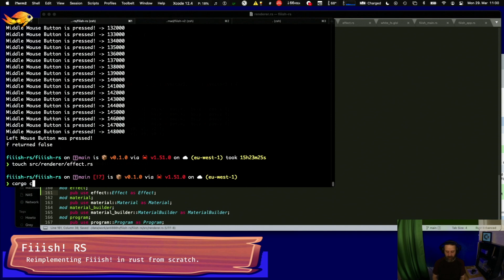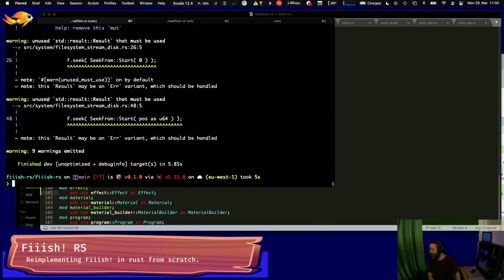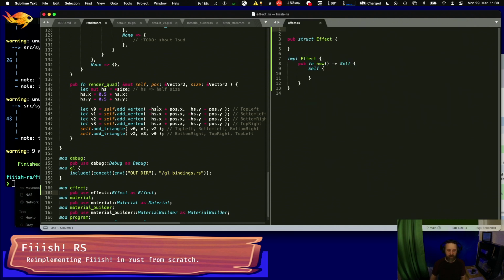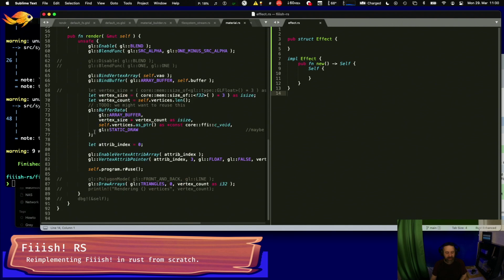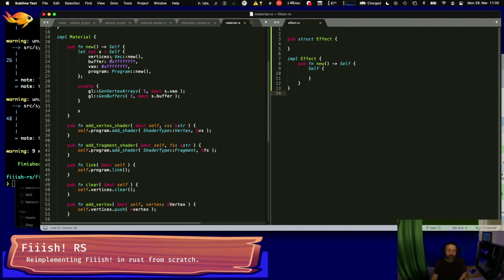And if I do a cargo check now, and I also need a macro for the cargo check actually. So this is still working. And now let's actually go. The thing is, if I have the effect on this side and the material on this side, actually all the shader stuff we did belongs in here. So technically, the material, the render gets passed in the effect. And that's all. Probably in the new it gets passed in as well, because there's some correlation of information.